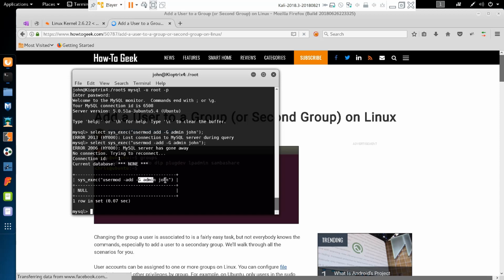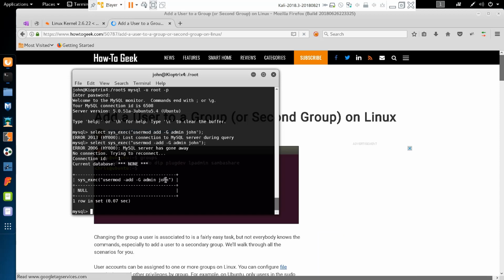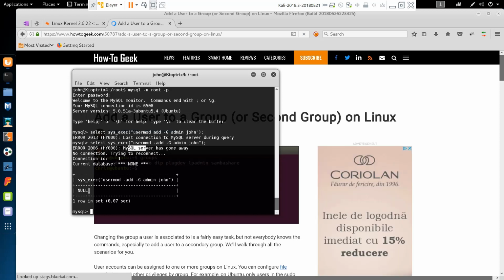Minus add minus g admin John. And we have a null. I'm not really sure if this executed correctly, but we can go back to a bash.